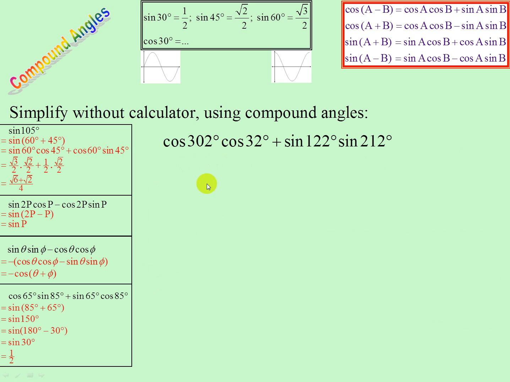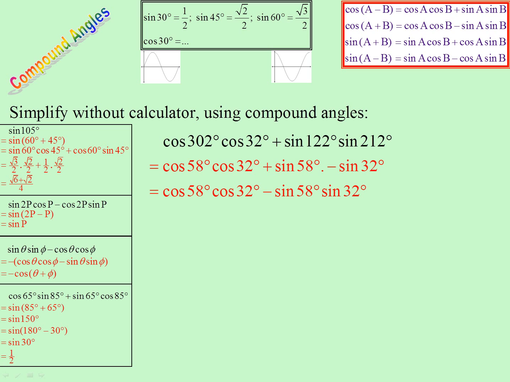Next one. Oh, we have different angles. How are we going to cope with this one? Well, if you are disciplined in trigonometry, you'll know you need to reduce them. 360 minus 58. Positive cos. That stays. 180 minus 58. Positive for sine in the second quadrant. 180 plus 32. It'll be negative, taking the negative to there, because that's third quadrant sine negative.